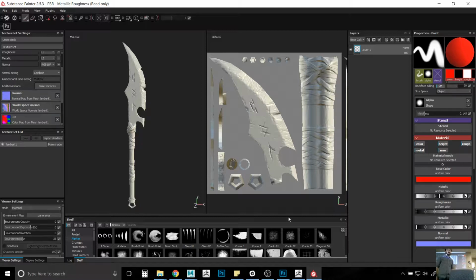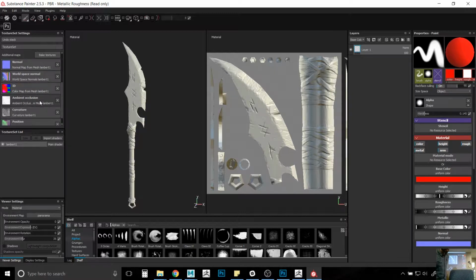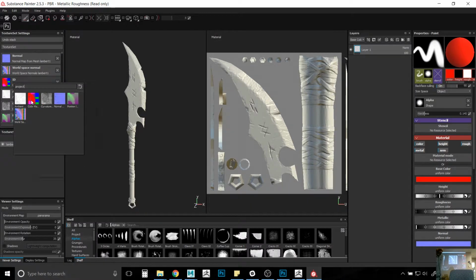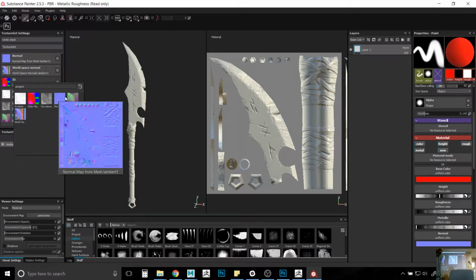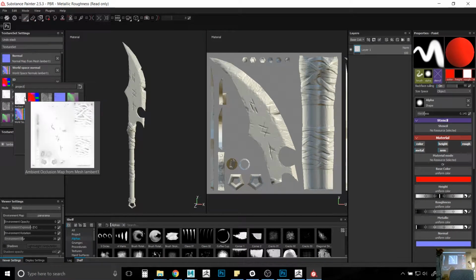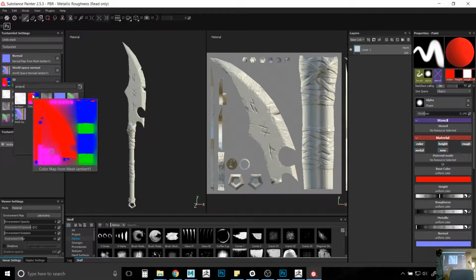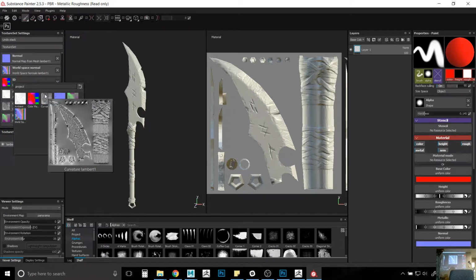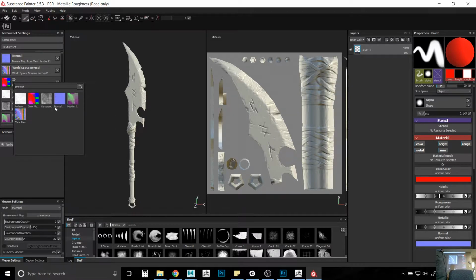All right, so as you can see, if you look in your texture set settings, it has generated all of those maps for you. And notice what your color ID looks like. If you click on something, you can actually look and see how stuff is blending together. So, ambient occlusion map, color ID map, curvature map, which is a grayscale map with highlighted edges. The white sections are like finding along the edges, major extremes and change in direction.